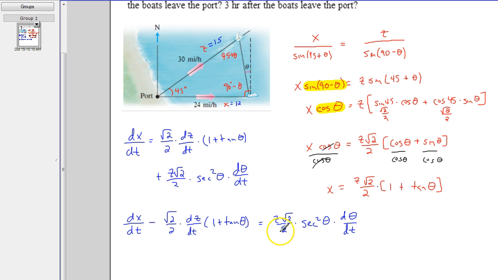The way I'm going to do that is, this is a fraction, so I'll multiply that by that reciprocal. But if you recall, the square root of 2 over 2 is the same thing as 1 over the square root of 2. It's just been rationalized. The denominator's been rationalized in this form. So if I'm going to multiply both sides by the reciprocal, what I actually end up doing is just multiplying both sides by the square root of 2, which is the reciprocal of 1 over the square root of 2.